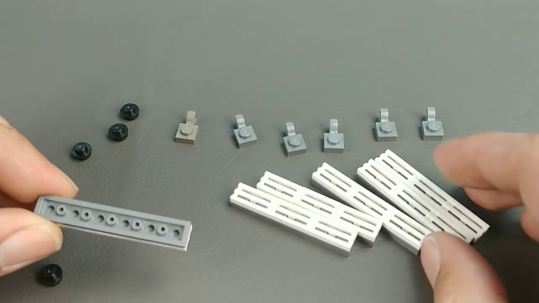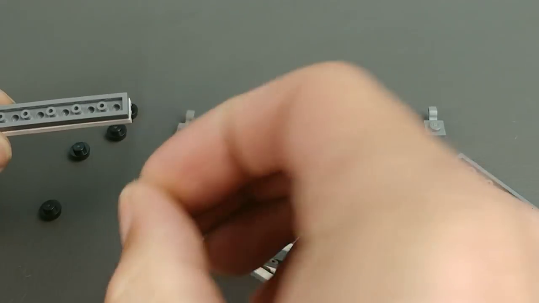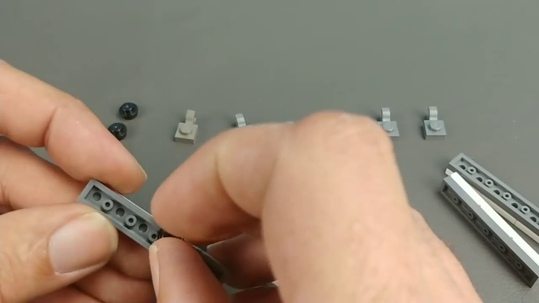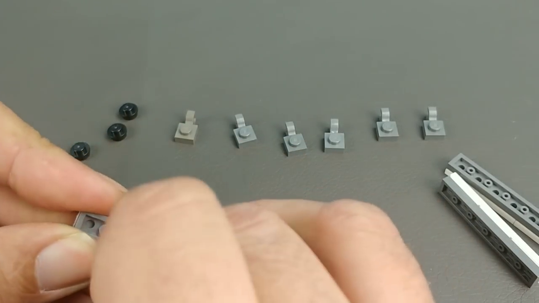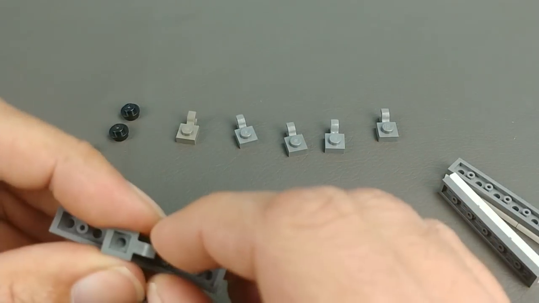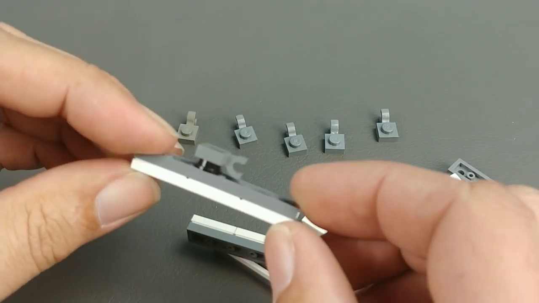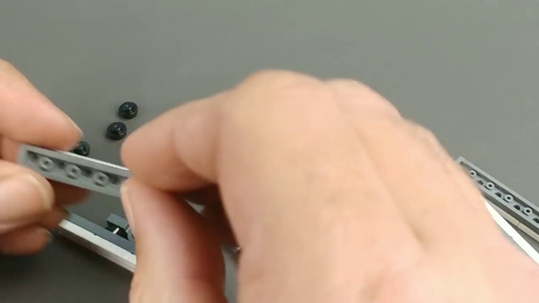To me it's a really simple, fun, easy build. There are some really unique techniques which are going to come into play here in just a minute. Let's go ahead and get these all down first. Now the thing that you want to do once you get all these made up is you're going to flip them upside down, and then you're going to take your one by one round. You're going to come down one, two, three and you're going to put one on there, and then you're going to put the clip on top of that. So now you're going to make six of these total like this.